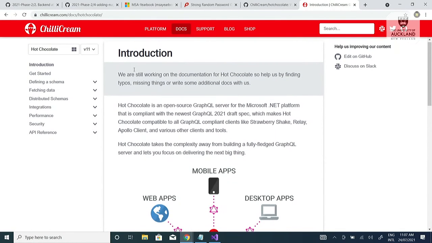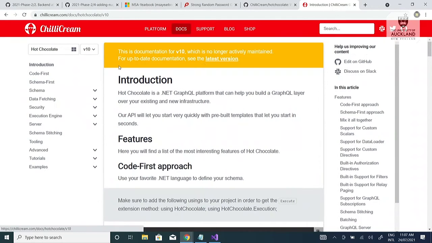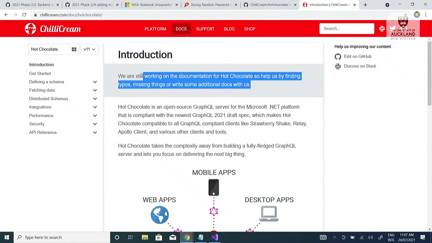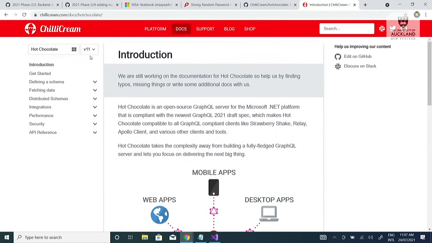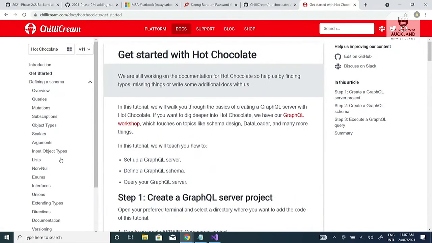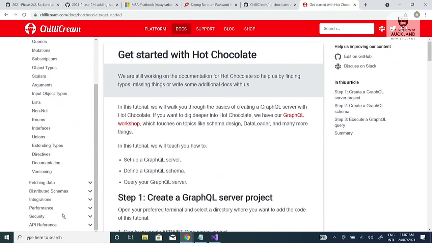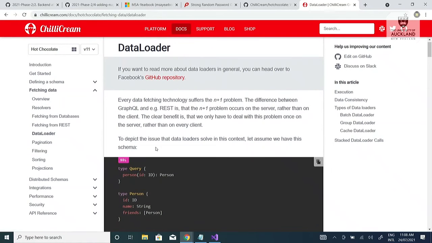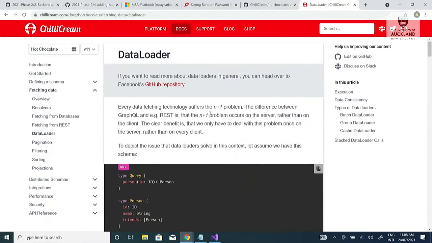So here are the docs. It tells you introductions. We will be using version 11 because version 10 is deprecated already. I think we're using version 11.0.3, but it should be very similar. So basically, we'll be using Hot Chocolate for our GraphQL endpoints and also mapping. There's a very lovely get started if you want to read through. There's also a bunch of other docs. Also, one of the advanced features I talked about, data loaders, is located in here. So if you want to read more about data loaders, feel free to jump on Hot Chocolate's documentation and read through.